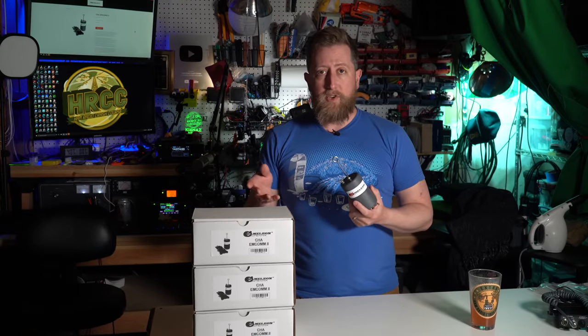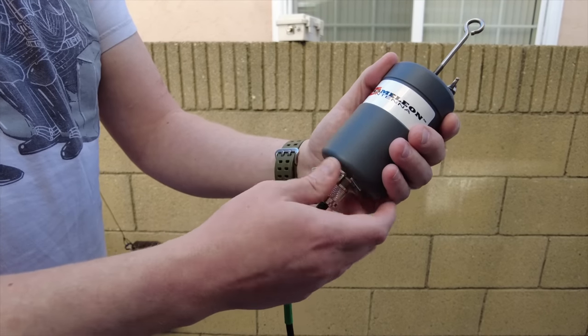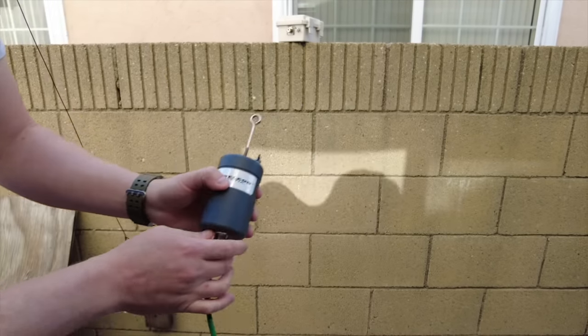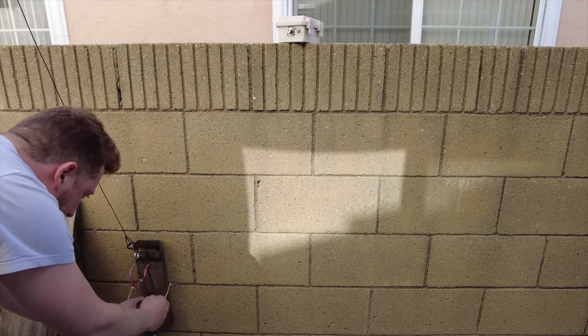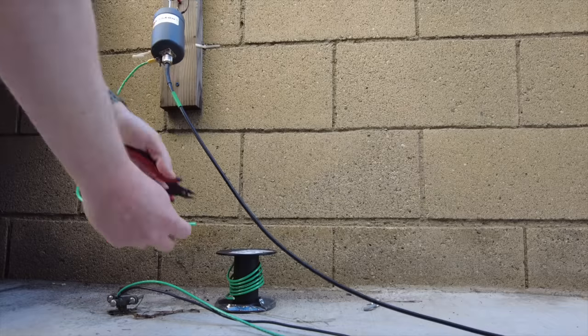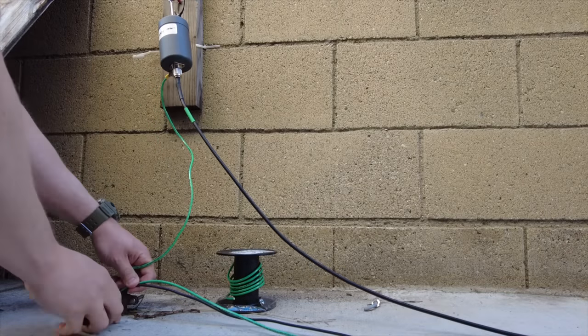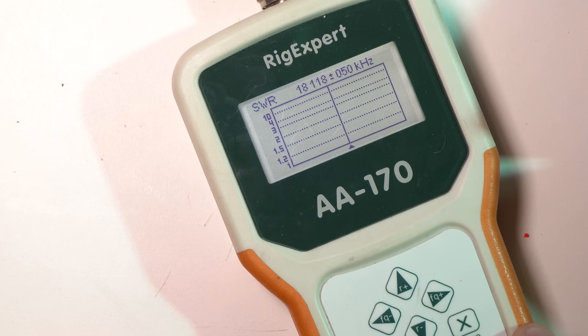My home setup is just a simple hook mounted to a board, which I have lag bolted into some cinder blocks — the antenna just hangs on the hook like that. I have this going directly to a ground spike that's about a foot from the antenna feed point. That has worked very well in keeping RF out of the shack when using this, particularly on the lower bands. I generally will get down to 80 meters with this, and the SWR only gets better as you go up from my experience.